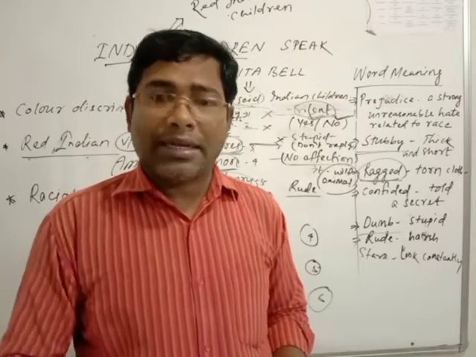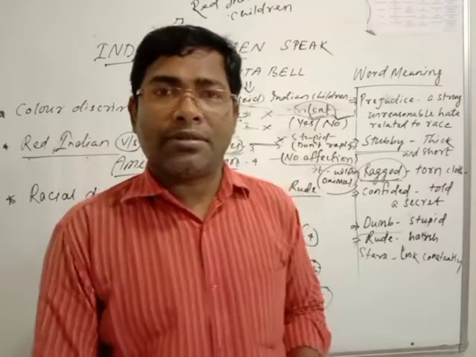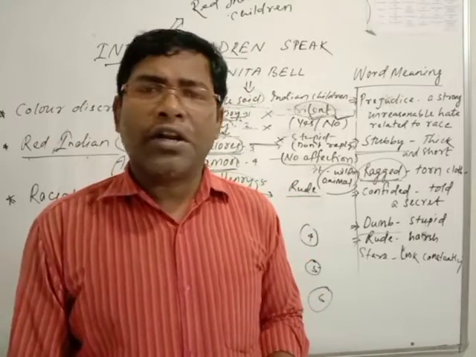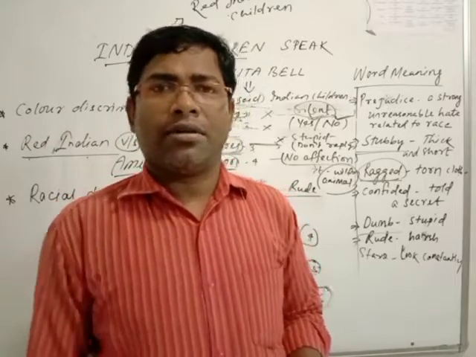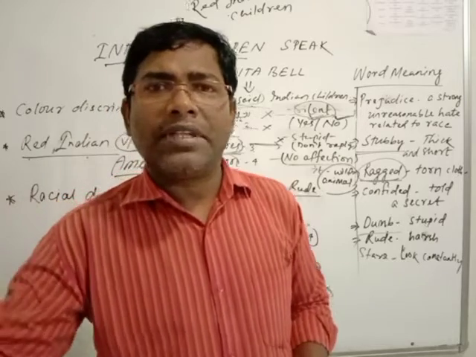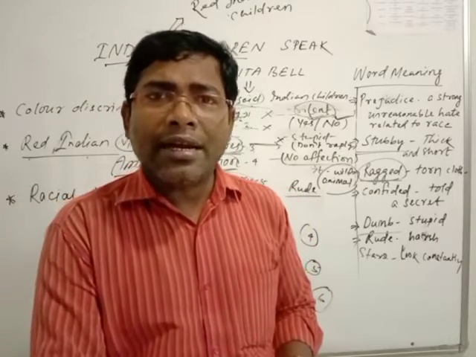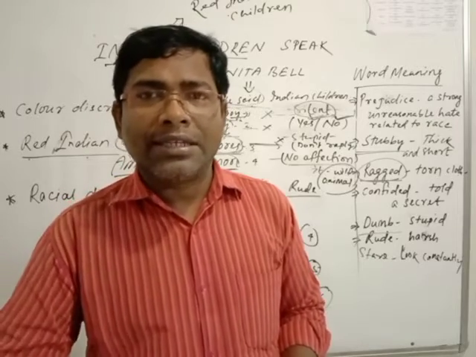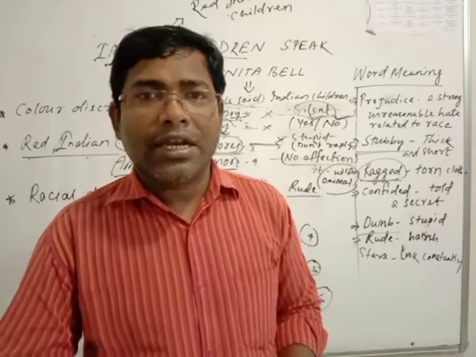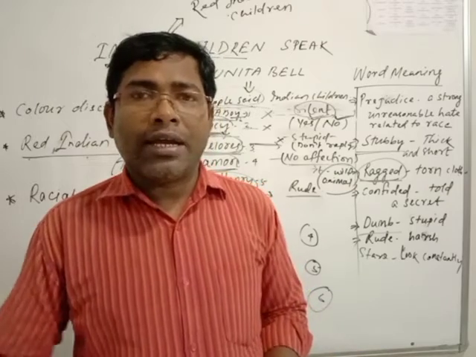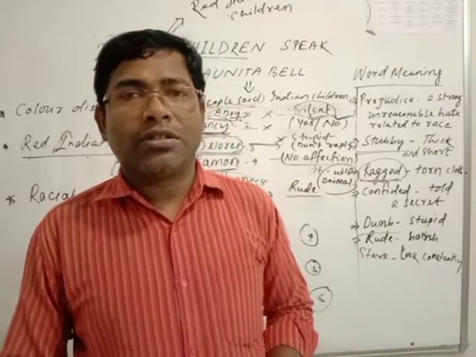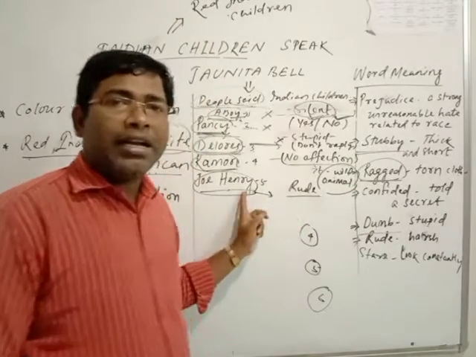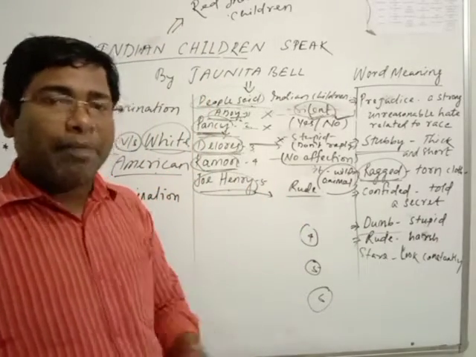How can we say that the tree is a rude person, or the Indian children are rude? They are not rude at all. They are not cruel at all, because they love the nature. It indirectly indicates that they love their nature, they love trees, they love heavenly bodies, they love the atmosphere. Okay, they love the nature very much. So how can we say that they are rude in nature? So Joe Henry proves by his statement.